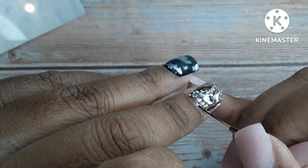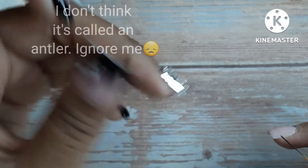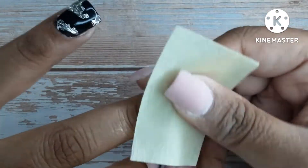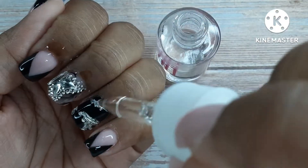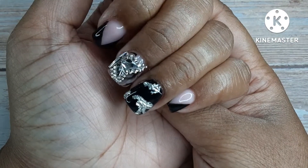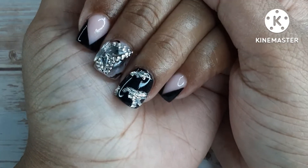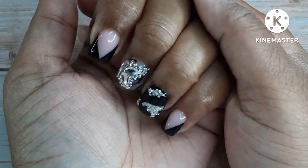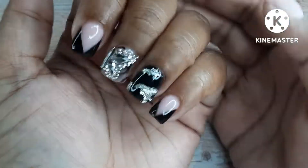Then I drew the antenna of the butterfly, and off camera I top coated this after it cured. I just couldn't have the butterfly without the little antenna. Now I'm wiping everything off with some alcohol to make those rhinestones shiny and get rid of dust. I'm also going to cuticle oil my hands, and these are the results — I love them! Like I said, this was supposed to be more blingy but I waited until the last minute.